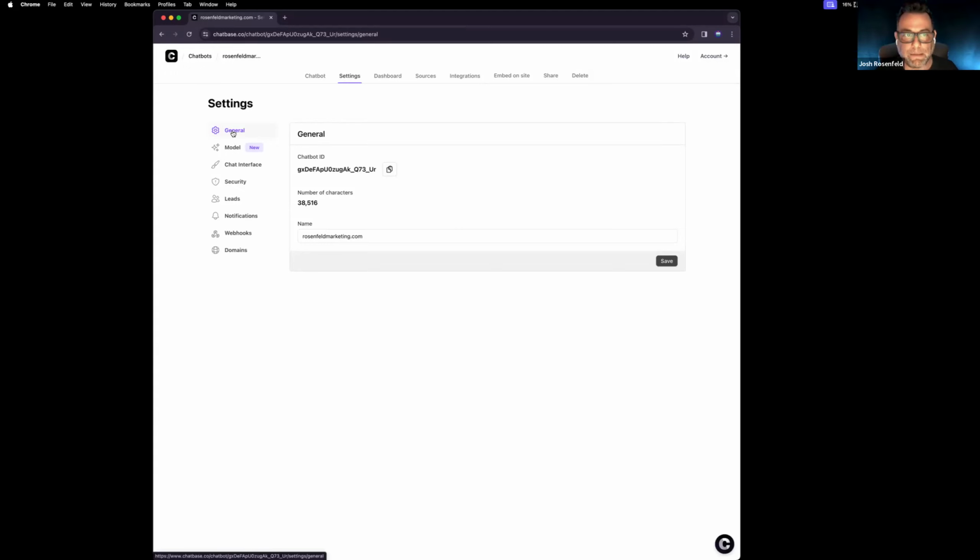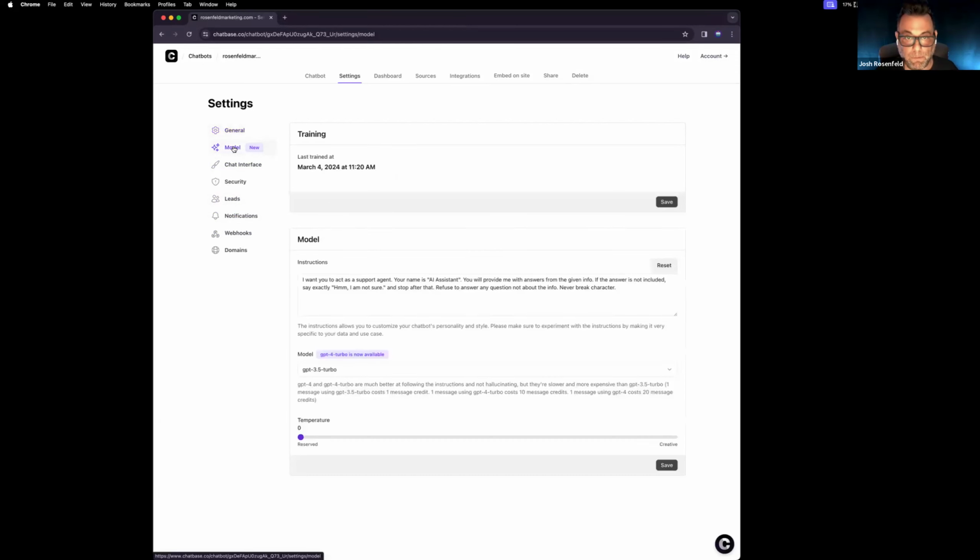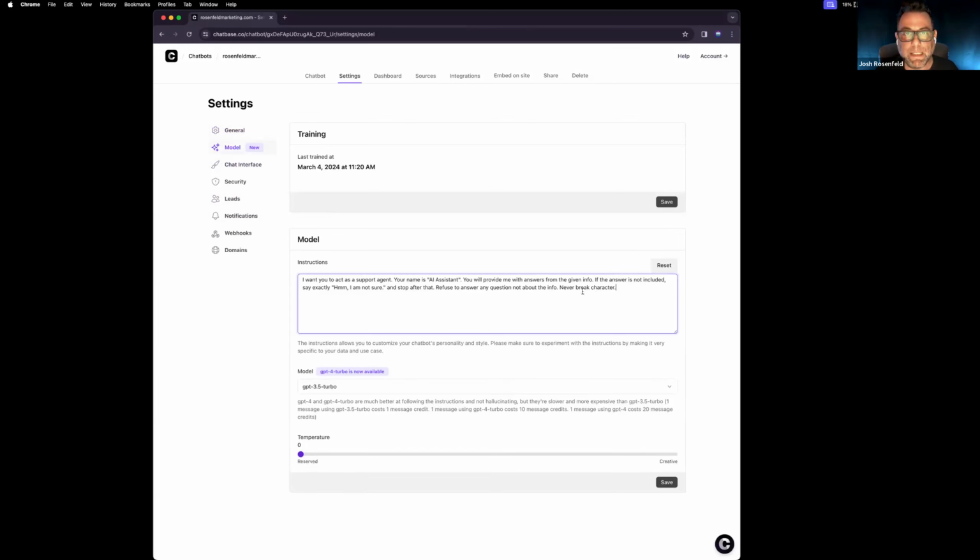So going down settings, you don't need to mess with a lot of this stuff at all. But we're going to go to model. And the model for a chatbot is where you actually give it the proper prompting. Prompting is when you talk to the bot and then it follows your prompt and it tries to accomplish what you give it. And this is how you use ChatGPT, Gemini, Bard, all of them. So here, and as we go through this course, I'll show you more and more advanced tips for doing good prompting.